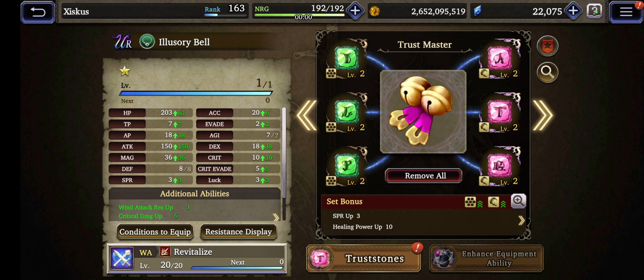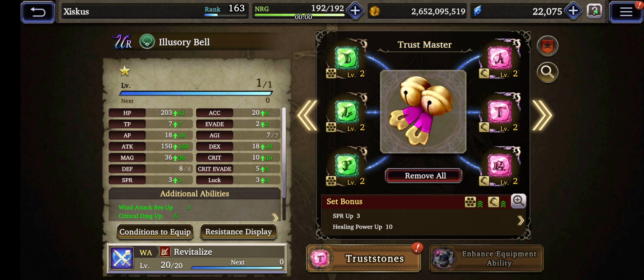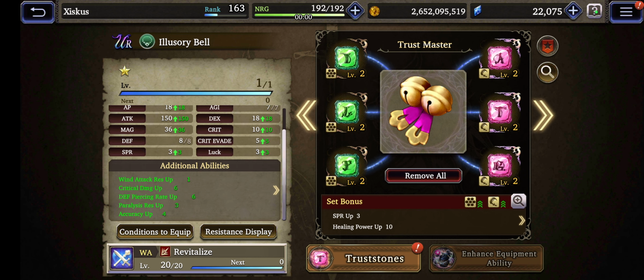So let's just go through the basics real quick. Trust stones are like materia. If you played FF7, you stick them on the weapon and you get some stats. You can see here there's additional abilities, and then there's pluses here. These are from the trust stones, and I've got 6 on right now.